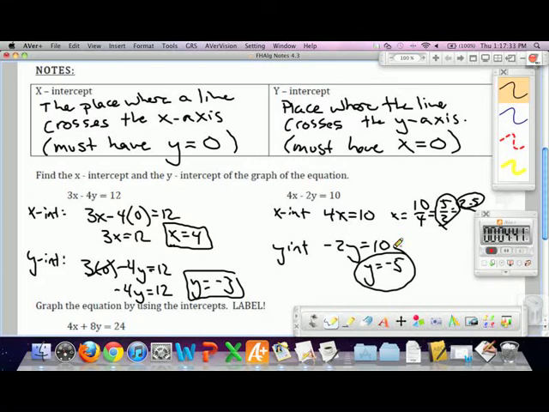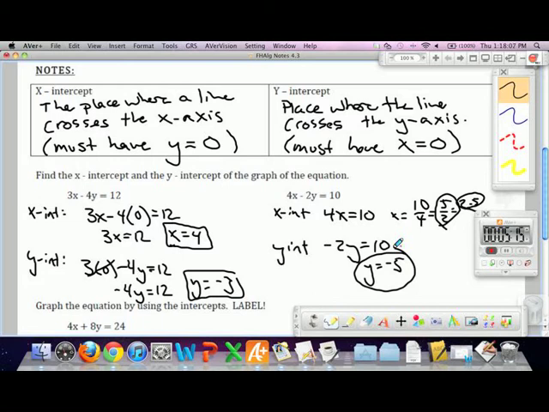Why are we wasting our time with this? What's useful about finding the intercepts? How is this going to help us graph things quicker? Because we find 2 points, and if you've got 2 points, you can draw a line between them. So we find 2 specific points and draw a line between them. And that'll help us graph, hopefully a lot quicker. You only have to find 2, as opposed to having to find 5 like we did yesterday.